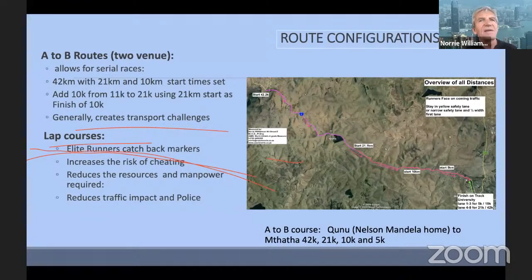And it can then be laid out in the days before the race, using a surveyor's wheel or something of that nature, which will allow you to place that race finish or start in that fashion, the way you want. You can put the finish gantry where you want, as long as it's 120 meters or 60 meters or whatever the distance is from the gate post. Again, does that help you with that?